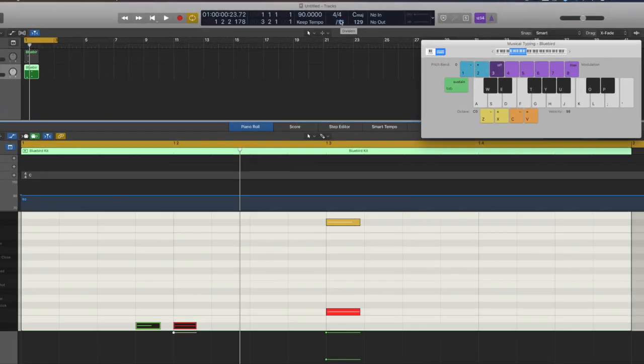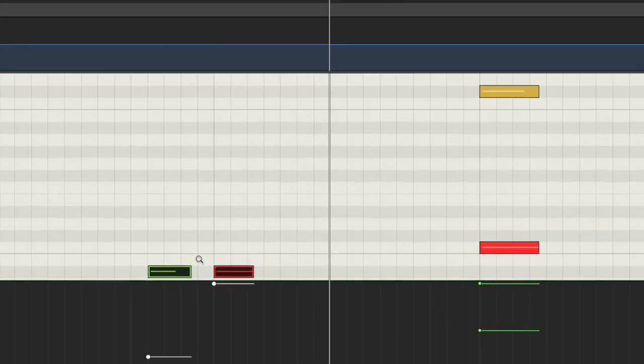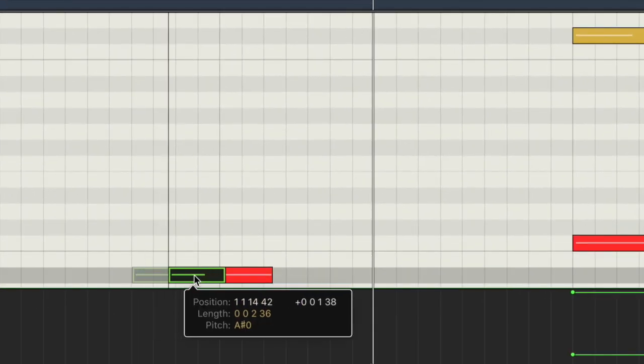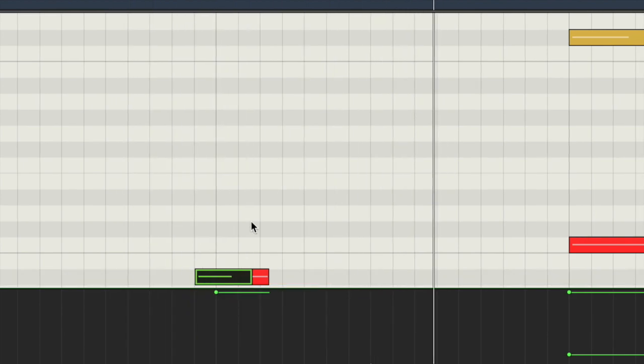So in order to do that a little more scientifically, I'm going to change the field view to 64, and I'll zoom in so you can see what I'm doing. Deselect those. Let's hear how this sounds. That might be good. Let's see what happens if we move it closer. Yeah, that's more what we want.